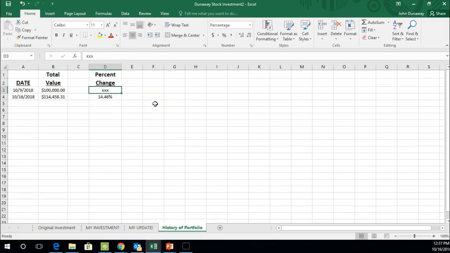We will use this page every time you do an update. You will add the new update here, and you should have a whole list of updates by the time we get to December or the end of the semester in this particular project. So pause the video, go back as you need to get your spreadsheet looking just like this, and you'll be in good shape. And if you have any questions, let me know.